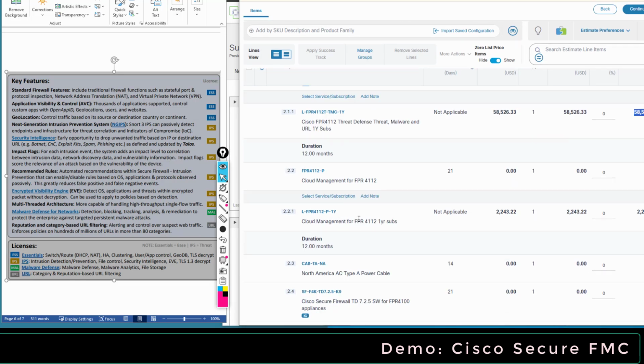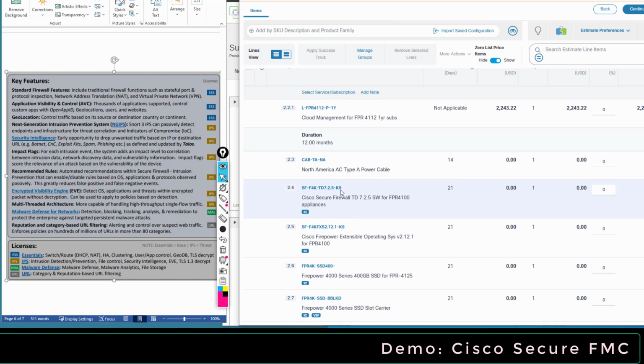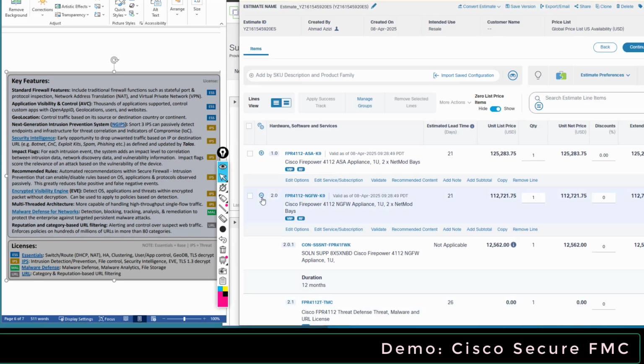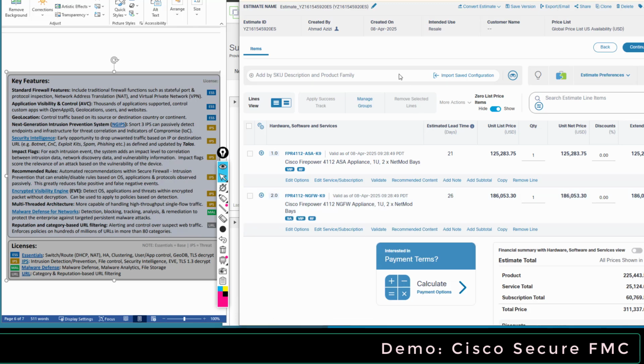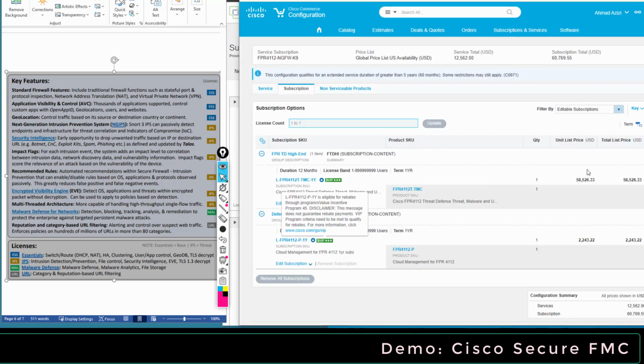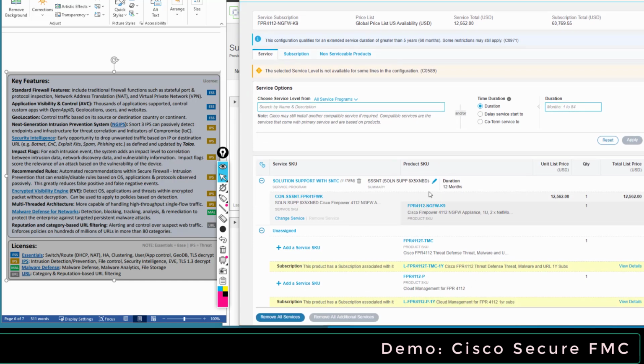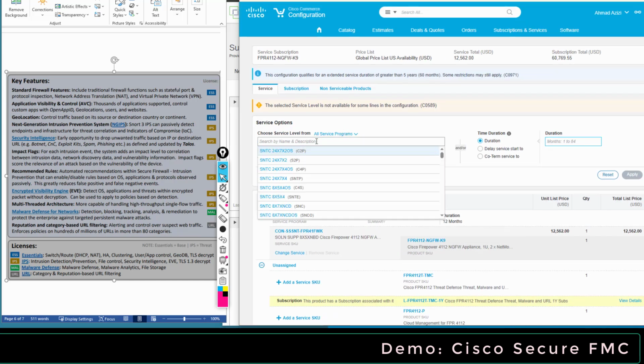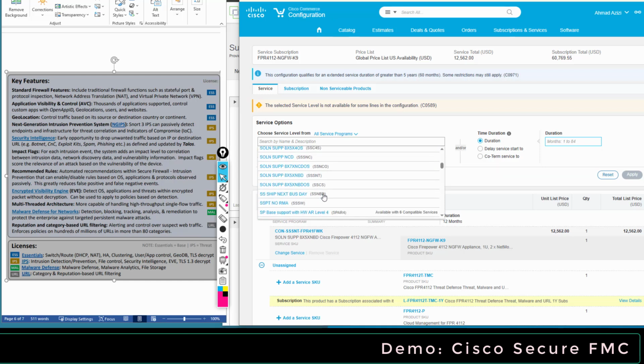And what else? This is the main image for you, the FTD image, right? So here you're getting 7.2.5. This is a different image. That being said, do we have the same type of support on both of them, 12 months, or is it different? So yes, 1 year. Yeah, so we've got all the same types of support, but we can change all these different support types.